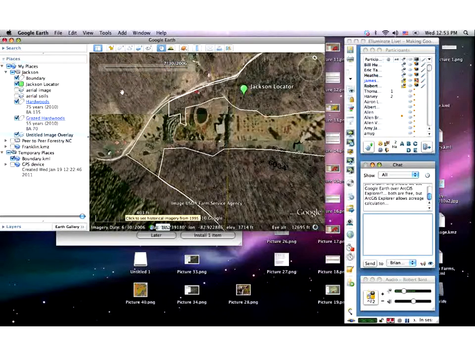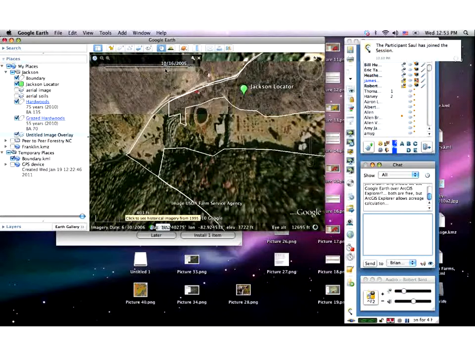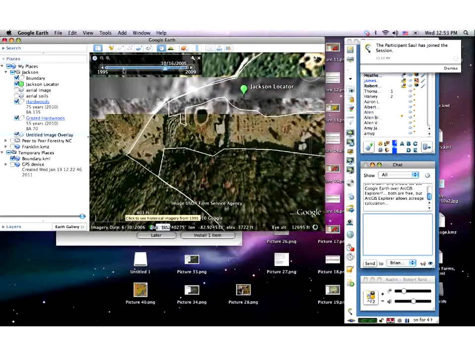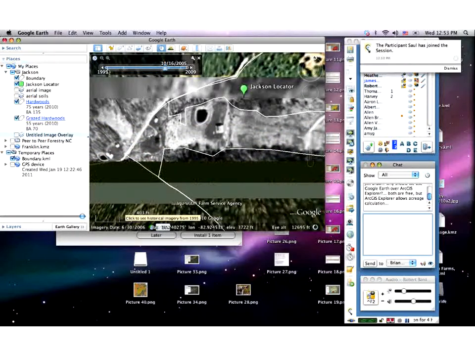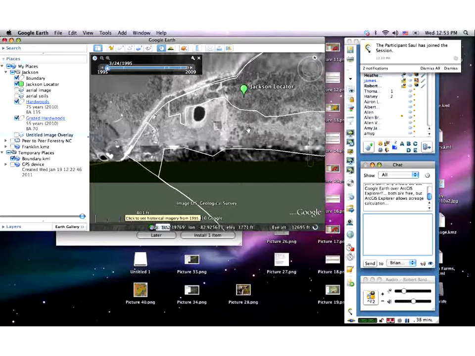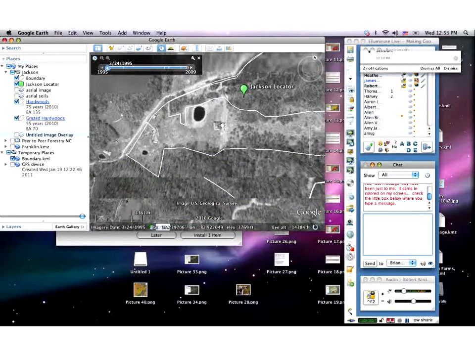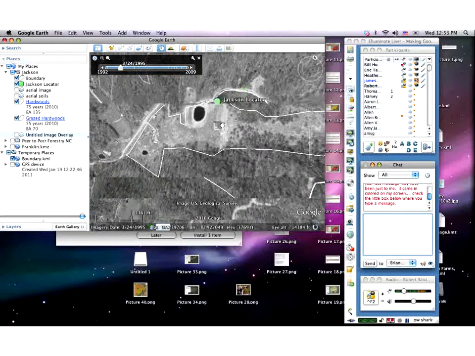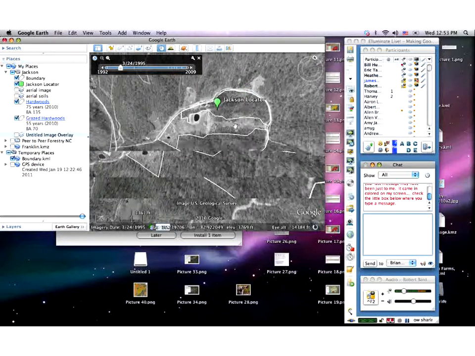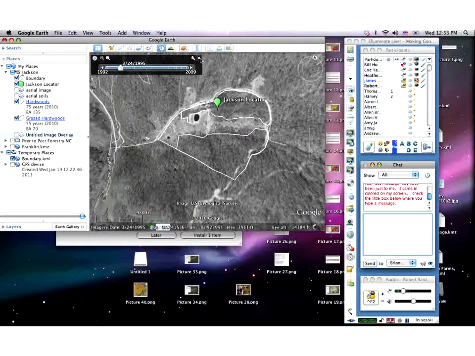That's 2006 imagery, 2005, 1998, 1995. It only goes back as far as whatever Google Earth has access to. But what's really neat is that you can see changes over time, and that's a wonderful feature of Google Earth.